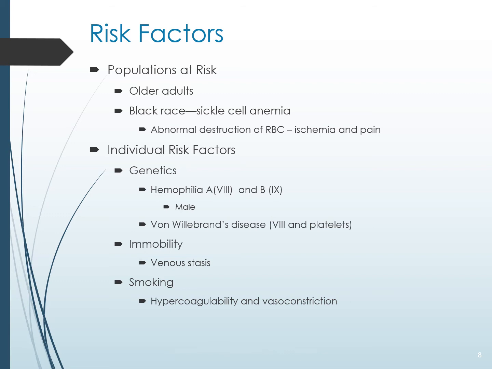blood coagulation. Hemophilia A and hemophilia B are similar in that they are both recessive-linked genetic disorders in males whose affected clotting factor is defective or deficient. The difference between these types of hemophilia is the affected clotting factor. In hemophilia A, factor 8, VIII, which is the Roman numeral 8, is deficient, whereas in hemophilia B, factor 9, which is IX, that means 9, is deficient. So A, 8 is deficient, B, 9 is deficient.